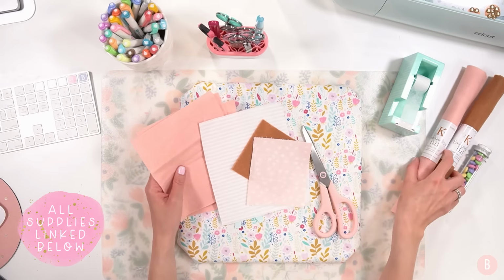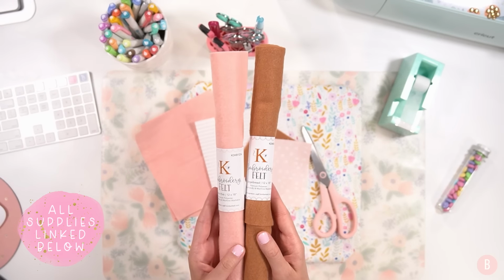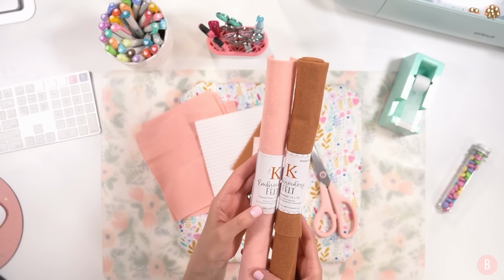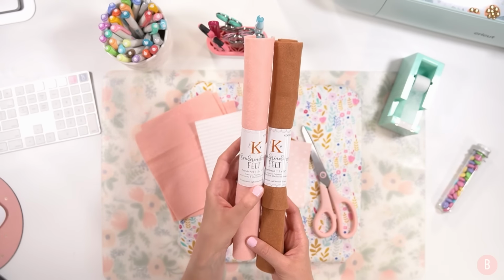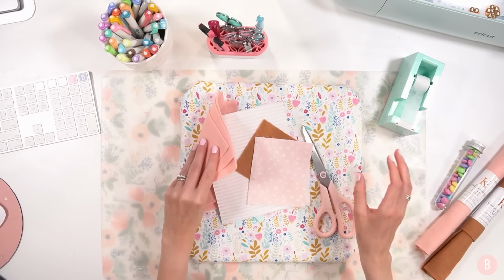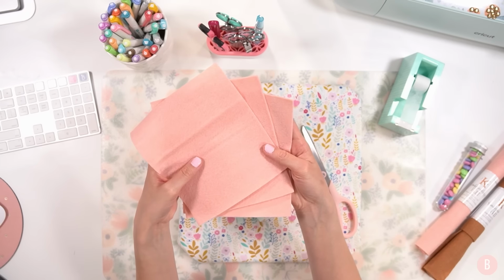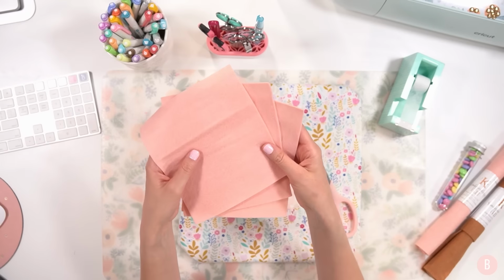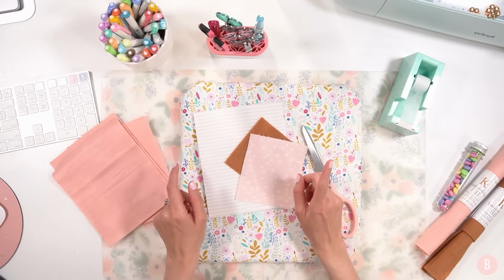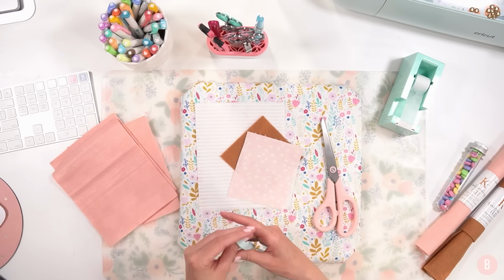So I'm going to be using Kimberbell's embroidery felt. You can use felt of your choice, but I went ahead and had these on hand, and they were the exact colors that I needed, so I went ahead and used them. I am going to use the French pink, and then I'm going to use the gingerbread in terms of colors. So for the French pink, I have 3 pieces. Again, go ahead and just refer to your instructions for the exact dimensions, and then you can just cut them down with your rotary cutter and have them all prepped and ready. I definitely recommend you just prepping all of your fabrics and felt pieces before you even begin.